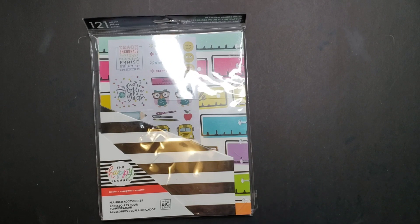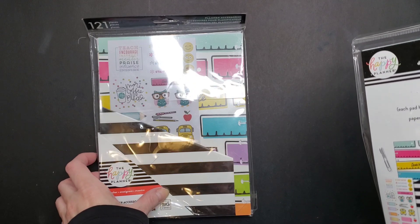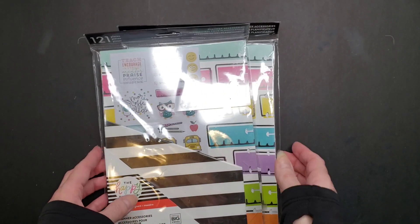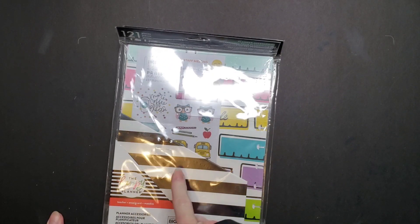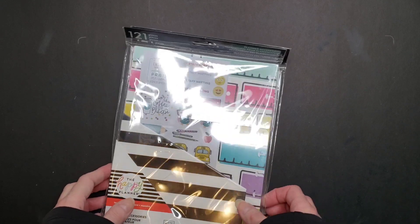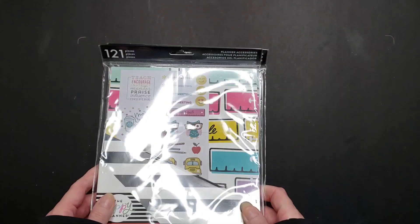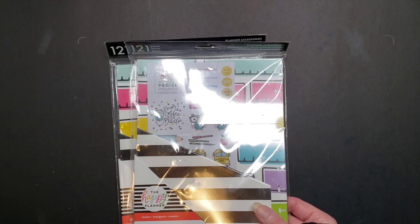We have a couple of teacher accessory packs — what's left of this one is just a folder and some of the pages. I bought these second hand off Facebook Marketplace with the intention of doing all my social media in a teacher layout, but that didn't work. It does not have anywhere near the amount of room I need for a social media and business planner. It works great for health and fitness, but not social media. I'll see if somebody wants to pick them up — I know several teachers, but are they Happy Planner users is the question.